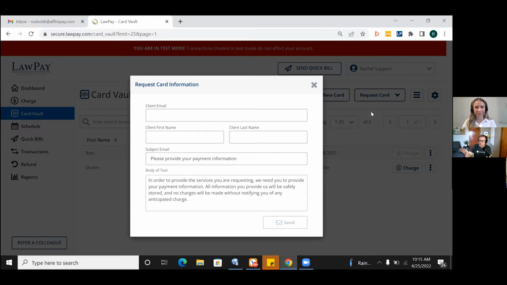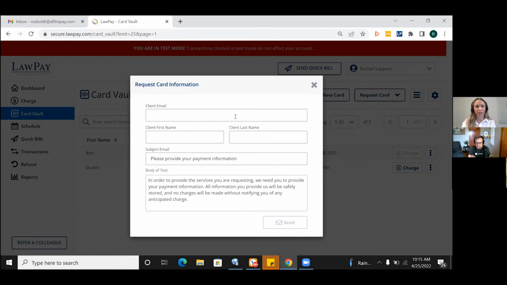The client then is taken to a secure portal. They're not asked, "Hey, please send me an email back that gives me your card information." It sends them to a secure portal, and the attorney or their staff doesn't have to actually enter the information in. Exactly. That's really where the time saving approach comes in, because you can send the email and then the client looks at their card, gets on their phone or their device, fills in all of their card information and sends it back through the vault back to the attorney.